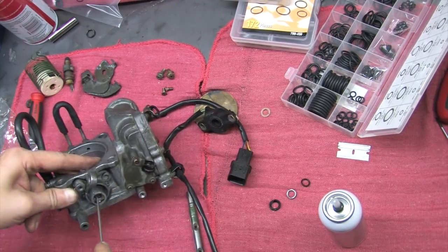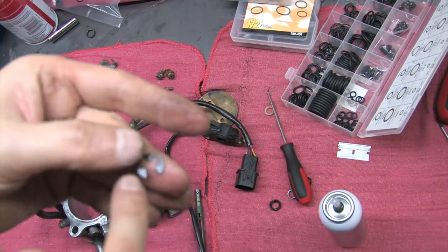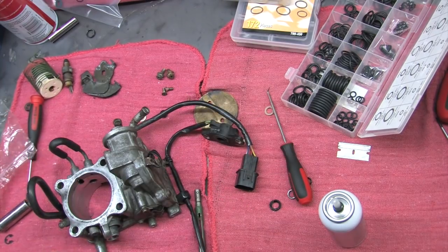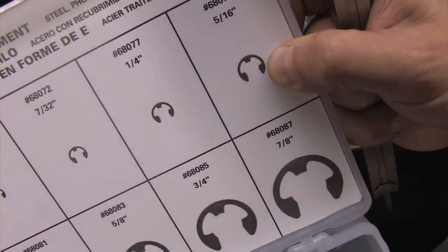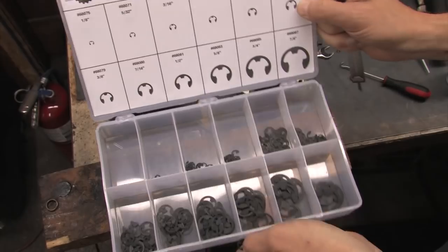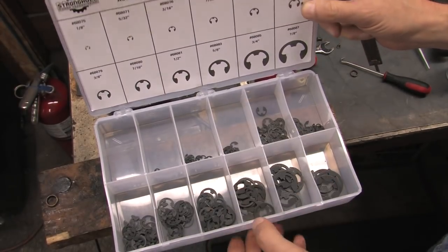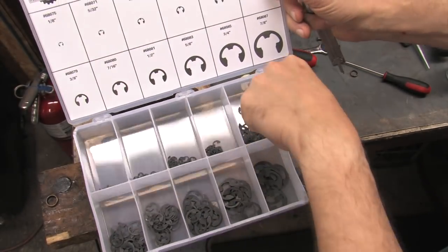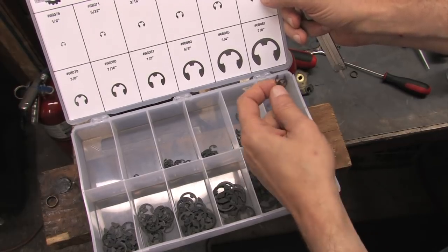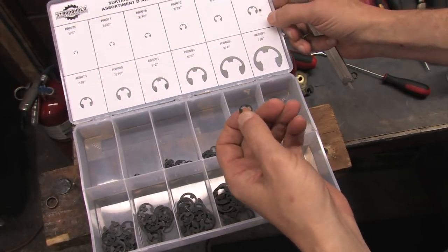I couldn't when I was under a time crunch to get this car back on the road, that's a fact, so I searched high and low looking for an e-clip that I could get fast to match these specs. Couldn't find one anywhere, until I went to Fastenal and discovered that they had nothing in the bins that matched it either, but they did have this $90 assortment that had the right outer diameter, and almost the right inner diameter. I probably got really gouged on this. But I didn't have a choice.